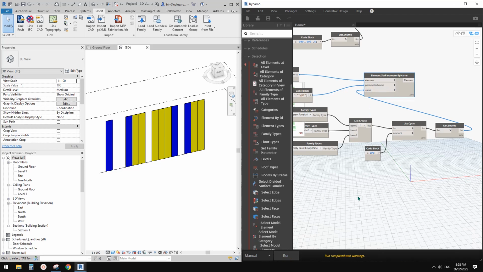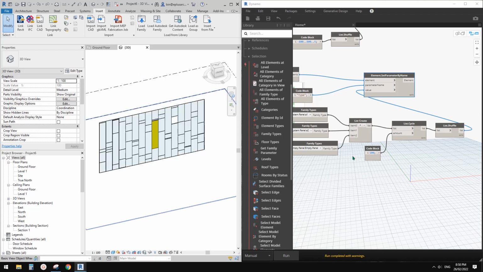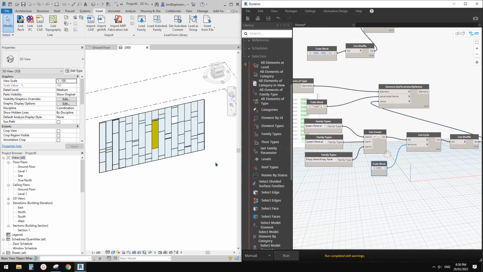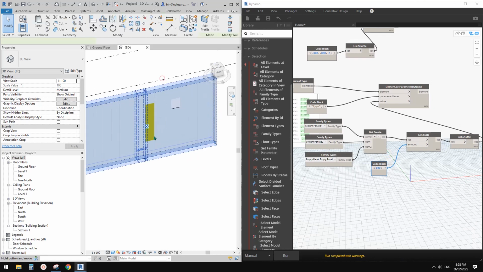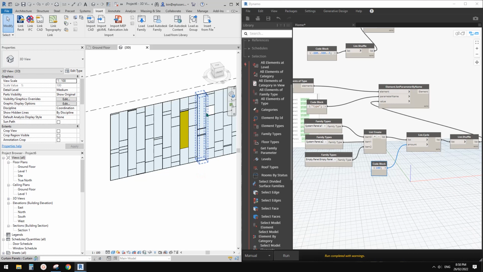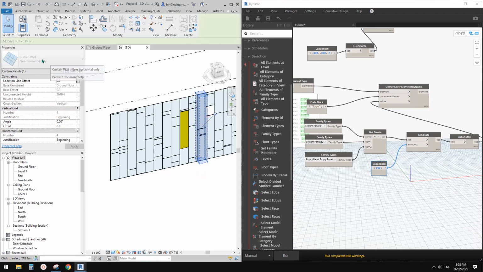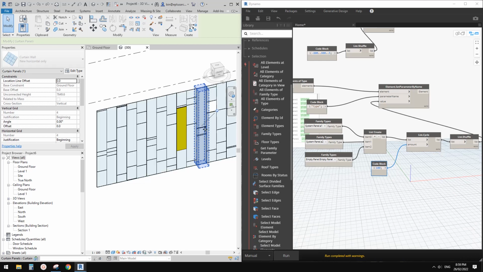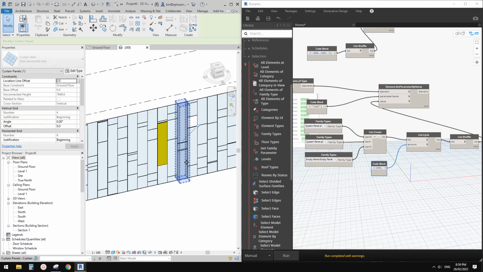Okay, so we have some issue here. Let me just go back to Revit and Control Z. The issue is because in this curtain wall, although they are embedded curtain walls, they are considered as curtain panels.